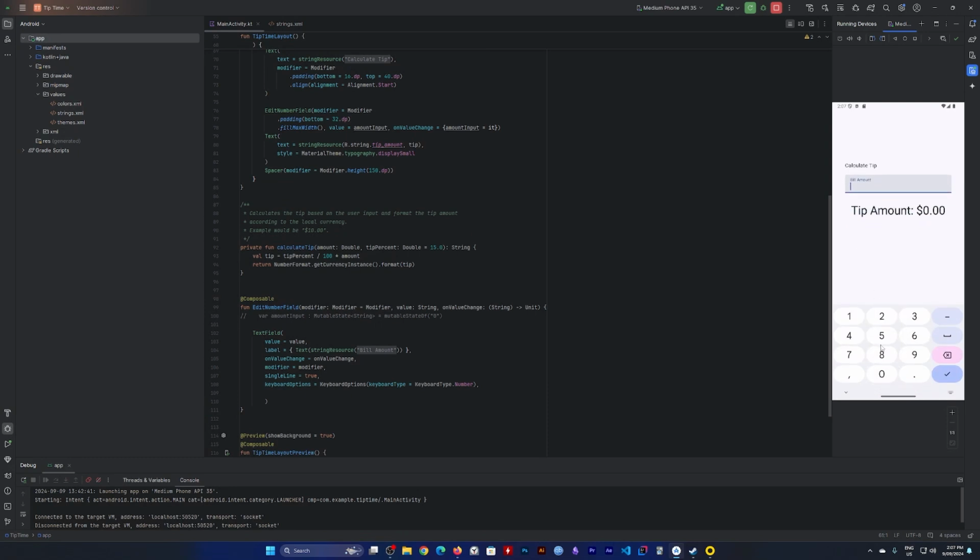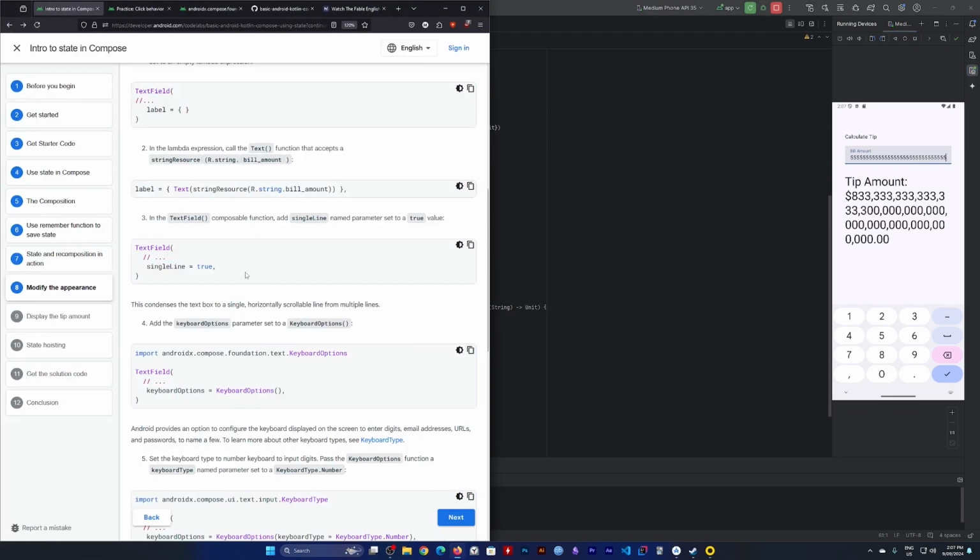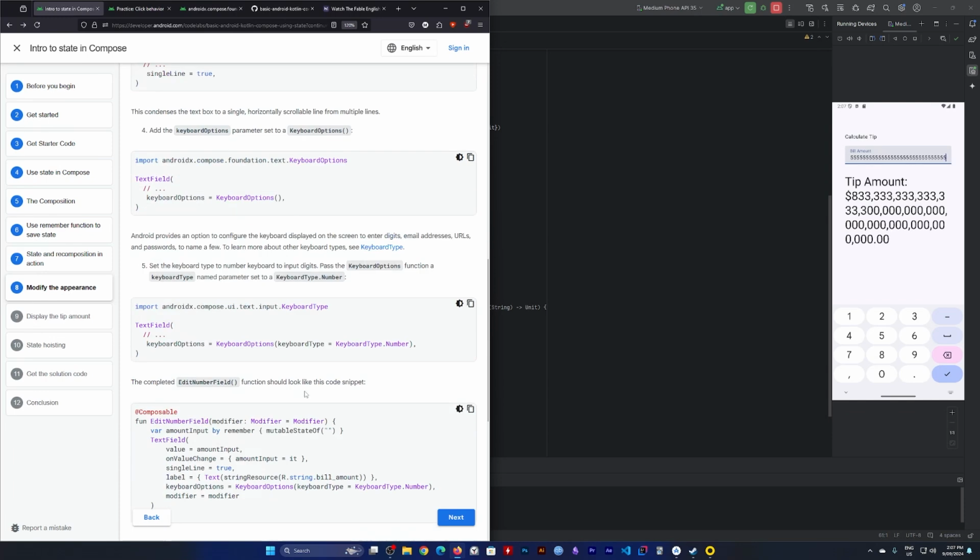I don't know what that means, honestly. Horizontally scrollable line from multiple lines, I don't really understand what they mean.